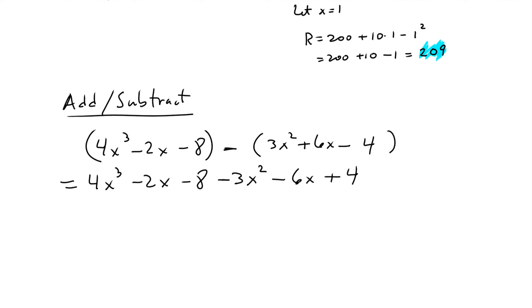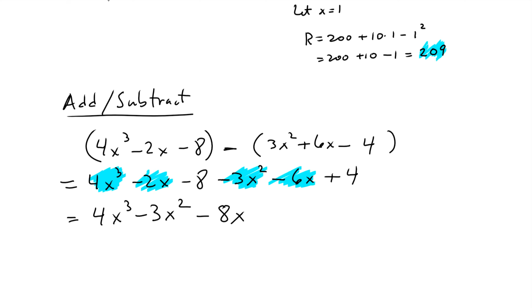Now I've got a list of powers of x multiplied potentially by constants that are added up or subtracted. So I'm going to match up like terms. So what you want to do is match up similar powers of x. So I've got x cubed here. I don't have any other ones. So this is 4x cubed. After that, I've got a minus 3x squared. That's also on its own. And then I've got minus 2x, minus 6x. Those I can match. So this is minus 8x.